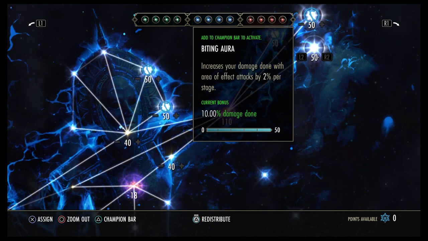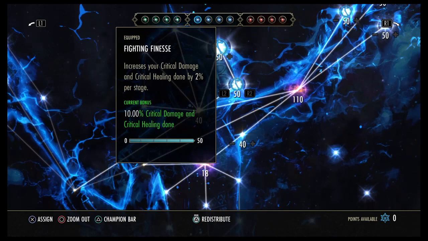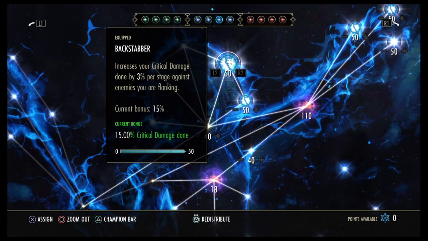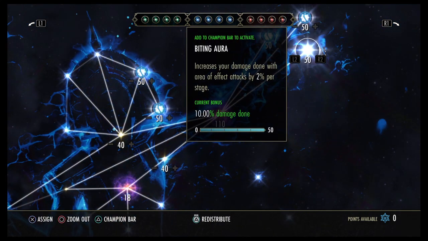So this is nice, and the only real area of effect damage we have is the Volley. Not quite sure if the Dark Shade counts, but just for Volley, and like as I said, this is just the preferred setup right now. If you wanted to, or you're not even flanking because you're running Sunspire, obviously you got to take Backstabber out because you can't hit the dragon from behind, and then you can put Thaumaturge in, Biting Aura in, excuse me.